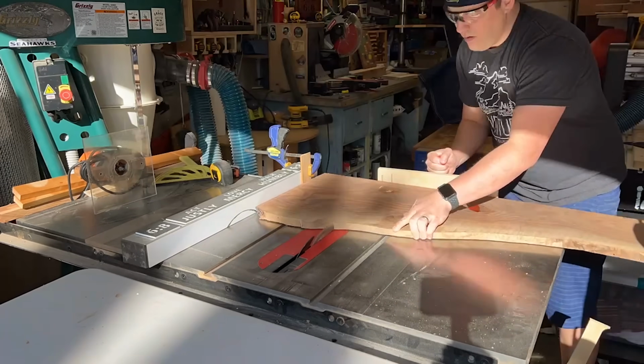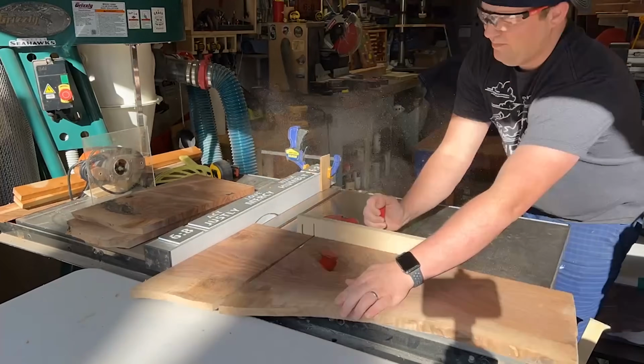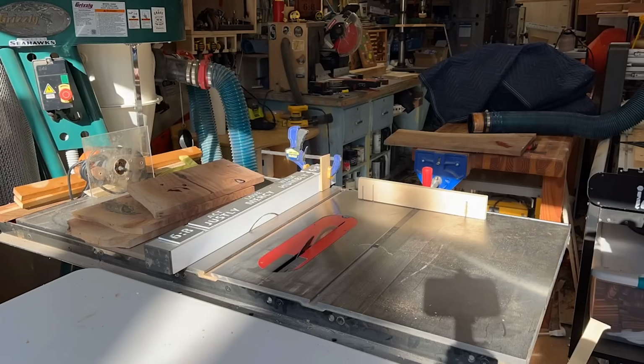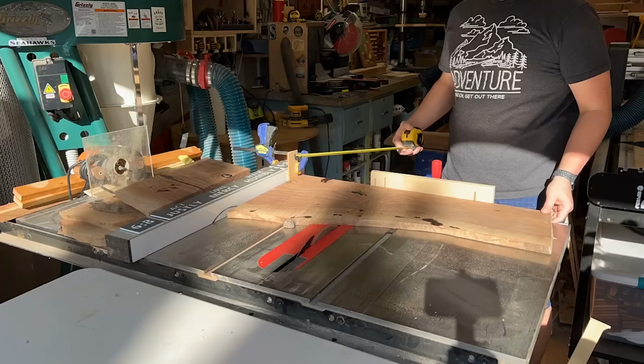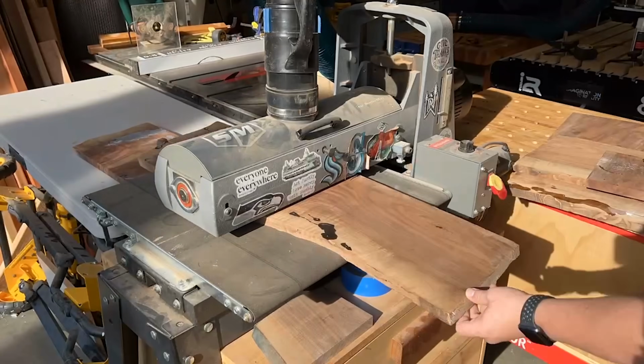All right, as far as the pieces themselves, cut them to the shape and size you want. If you're planning to ship them, account for that. Obviously, you've got to think about your template. We'll get to templates very shortly. But here I am just taking some of these bigger slabs and cutting them down.